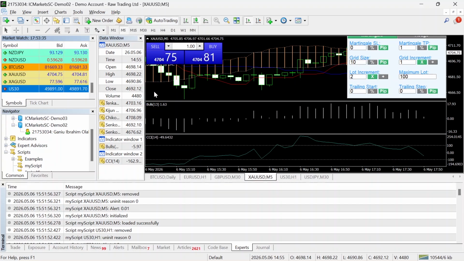And like I said, as we move further in the course, we are going to be using some of the inbuilt functions available in MQL4, and you will notice they are so interesting, and they ease our work. Instead of having to write everything, we are going to have all of this at our disposal.